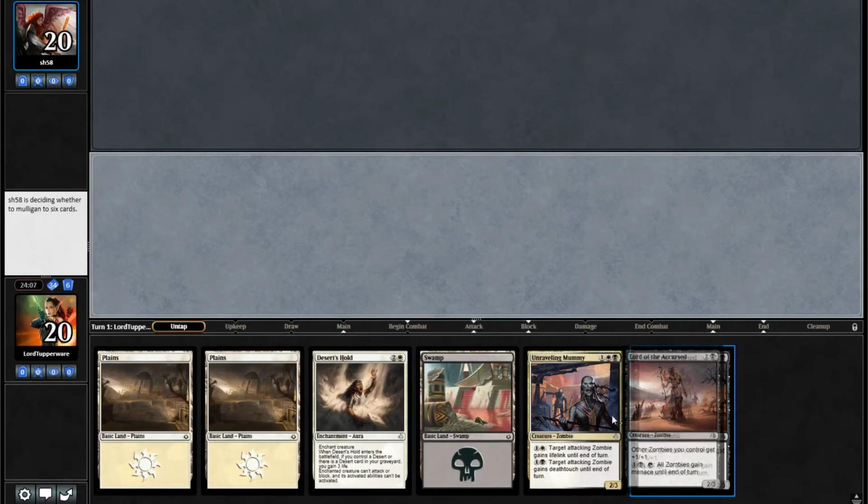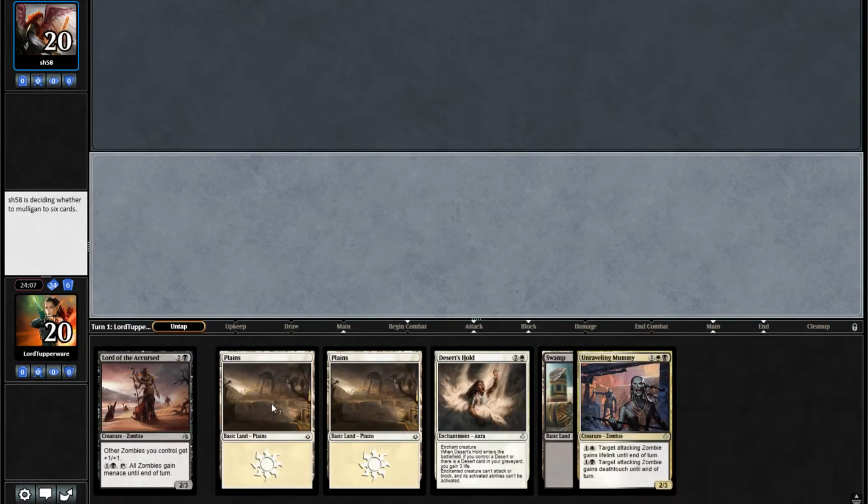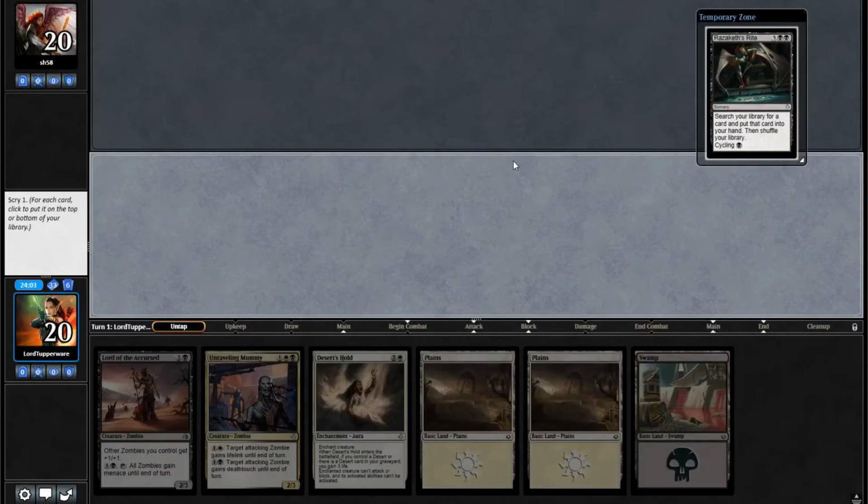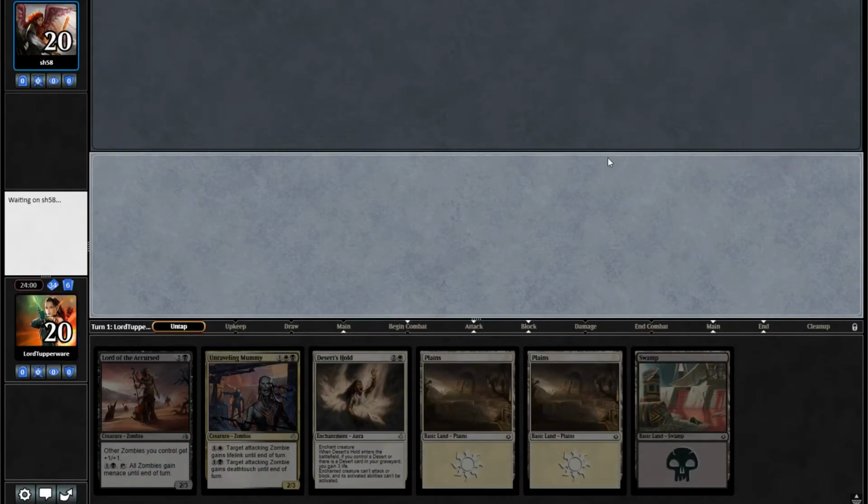Alright, this hand is fantastic. Go ahead and keep this. Wait on our opponent to respond. They've mulliganed to 6 as well. That's good for us. We'll go ahead and keep. See if they end up going down to 5 or not. They do not. I will bottom this.